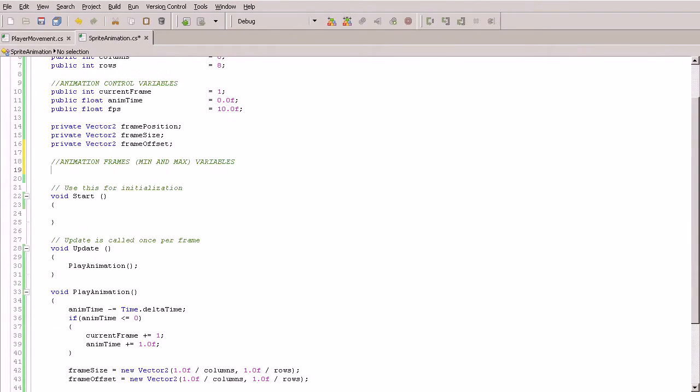All right, so these are going to be private variables. So we're going to say private int idle. It's going to be the first one. Now the idle animation is a single frame, so I only need to give it the frame number that this is supposed to be. So I'm going to say frame number 1, or I'm sorry, not 1, it's going to be 17 actually. Now you might be asking, where did I get that number?